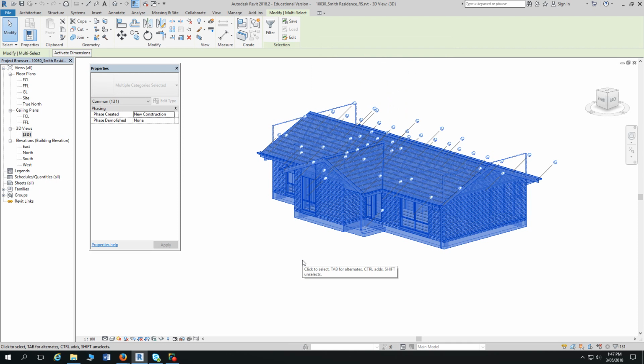Okay, so with those removed, you can then go over to your properties, and you can then change the phase created of the existing objects. So they then get changed to existing.